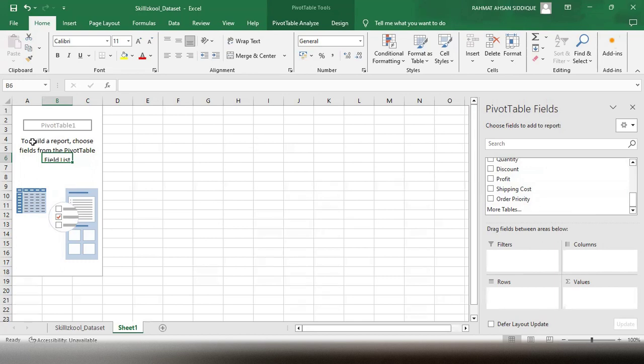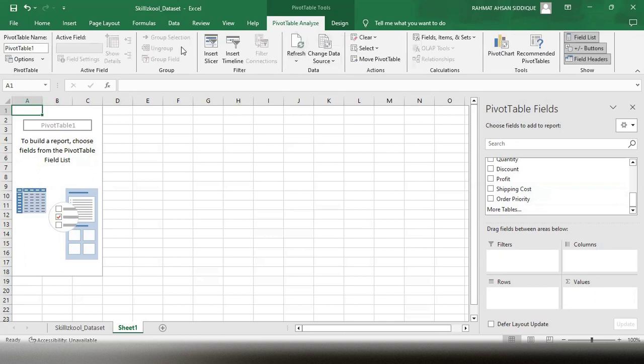So now let's start our analysis of the data set. So first in the pivot table analyze, we have different options. So herein you can save the name of the pivot table. Let's say I want to save this pivot table name as total sale.